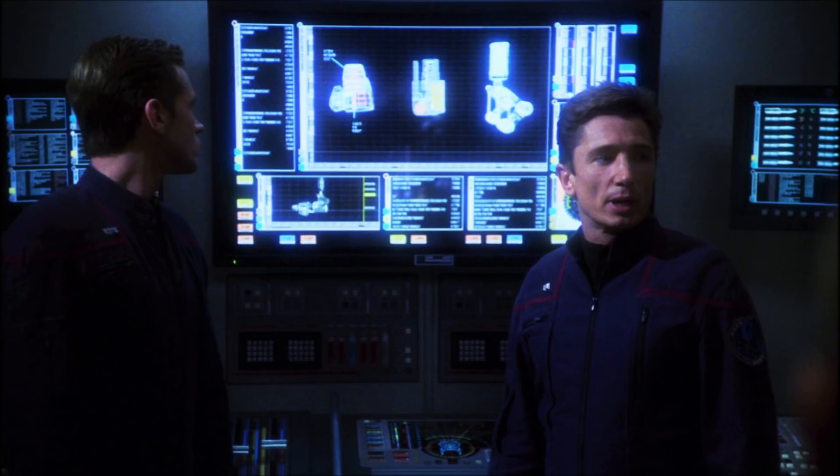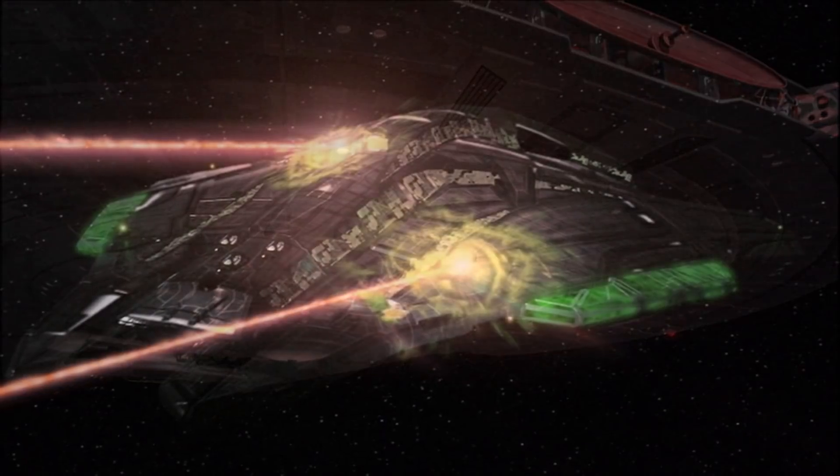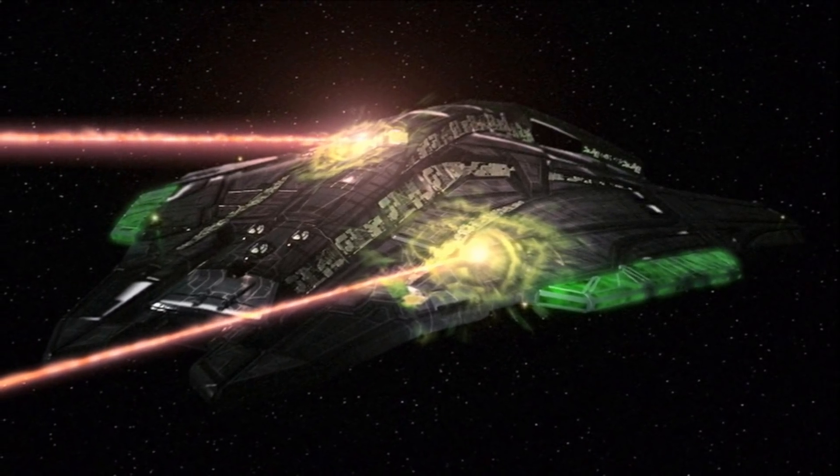A phase cannon is a projectile weapon. We see this clearly in multiple uses, especially in Enterprise — in that temporarily distorted room where Archer fights, you can clearly see the phaser pulse traveling along the beam as it goes to strike the target. Because it is a projectile weapon, it has a short to mid range; it's not going anywhere close to a light second. One of the other characteristics is that because it fires a single pulse, it does immediate damage in one lump sum — it doesn't do damage over time. It is very good at damaging shields, very effective and very energized. But it does seem to be dispersed by certain forms of armor.